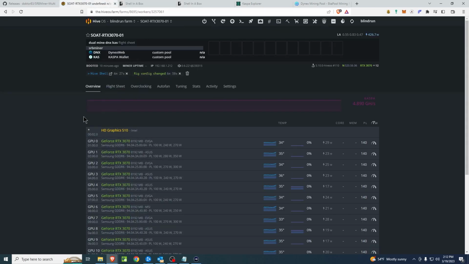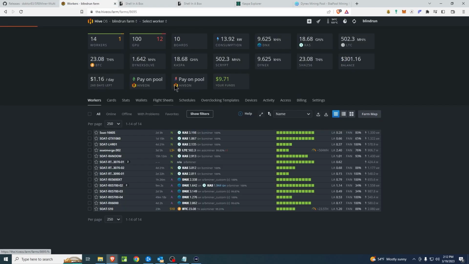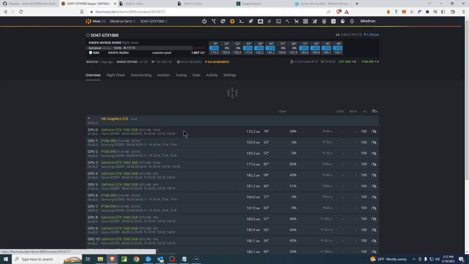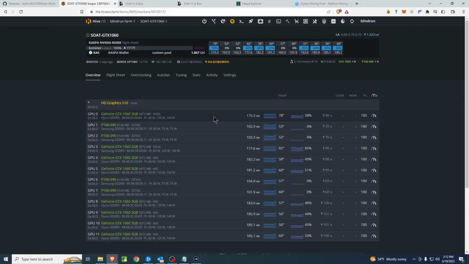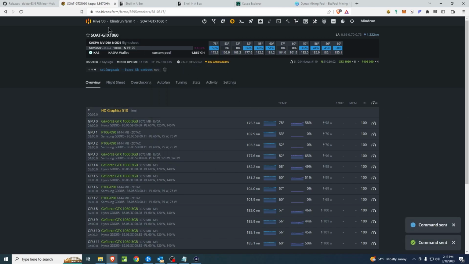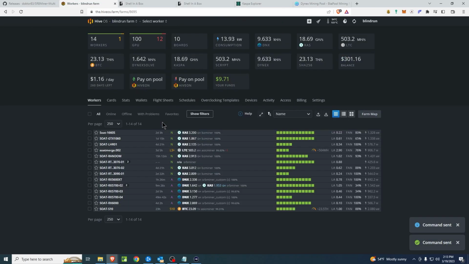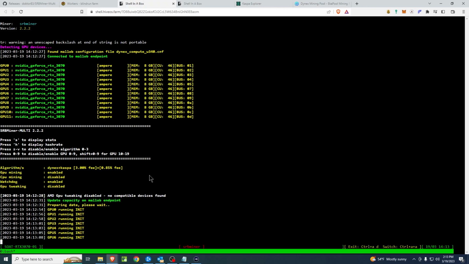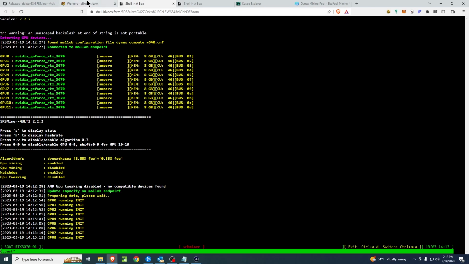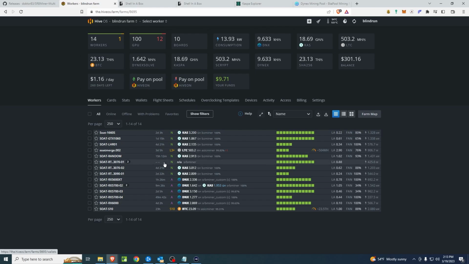If you don't get the dual mining option on one of these, let me see if I can find an older rig, maybe the 1660 Super or GTX 1060. If you don't have the dual mining option, what you may need to do is come up here to the update and then force upgrade and reboot after complete and upgrade to the HiveOS version that includes SRB Miner version 2.2.2. And then you can just go ahead and click the upgrade. Pretty much how that runs. Those are a couple of the issues that you could run into. And as far as this goes, I'll probably bounce it and then get it up and running. It was running earlier when I tested it the other day, so I really don't have to worry too much.